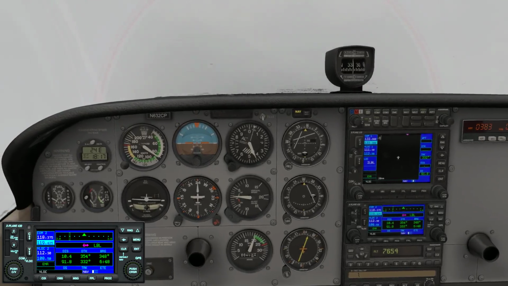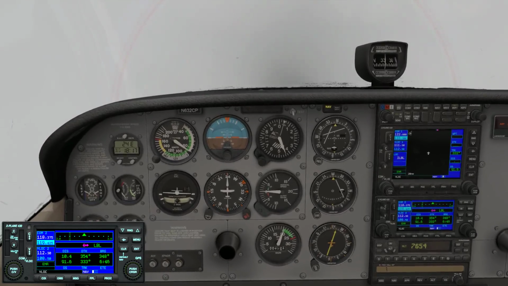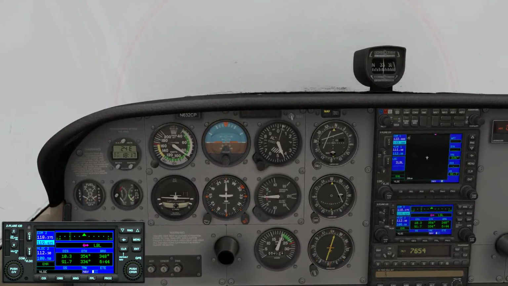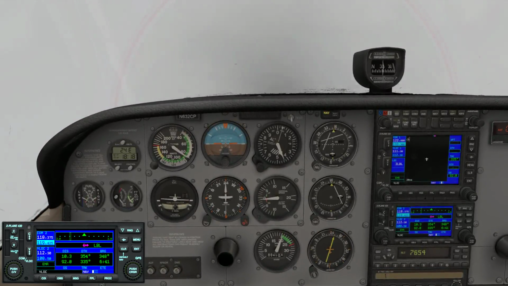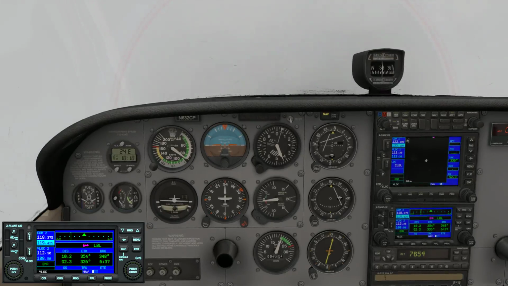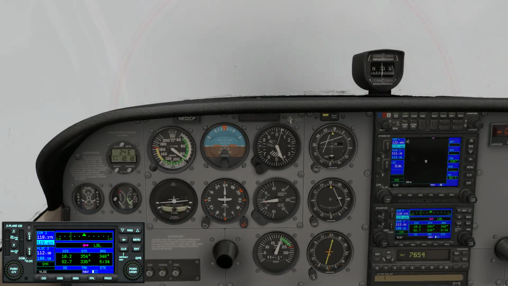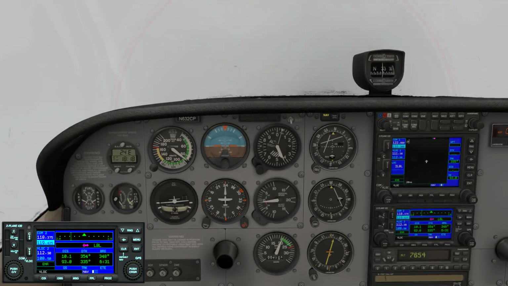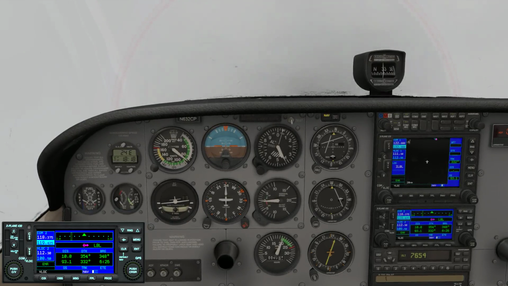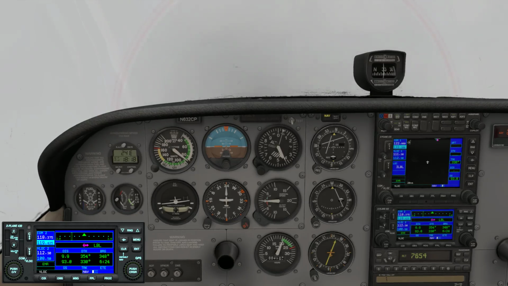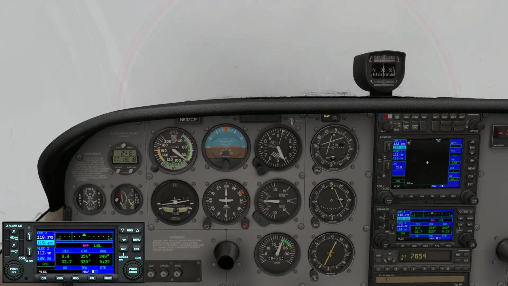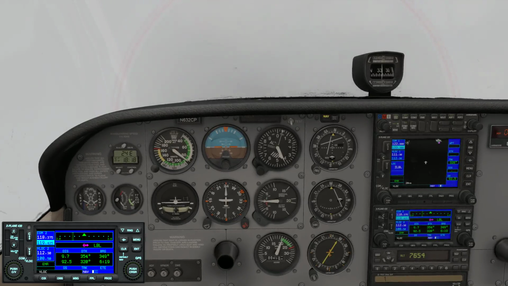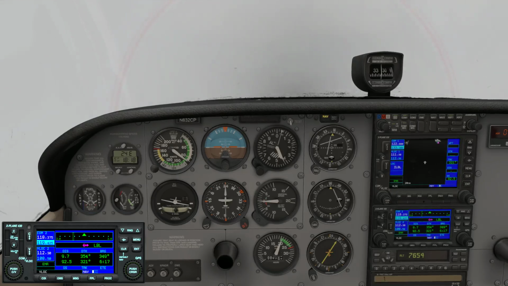I'm going to hold this, intercept the localizer. Okay, we turned a little too much there. Come back. It's 330. Okay, turning on course. There's the localizer.